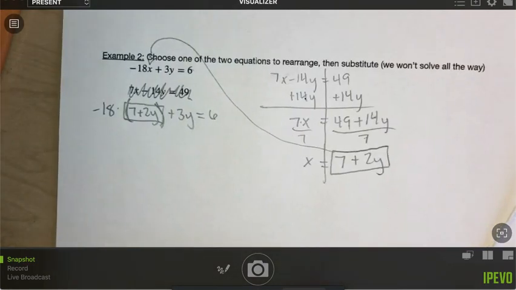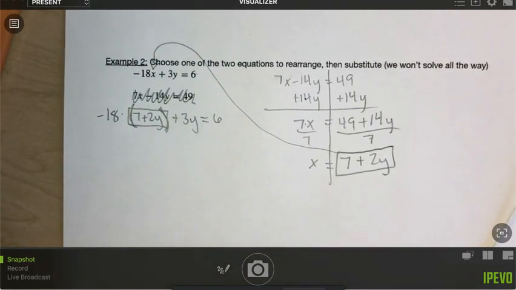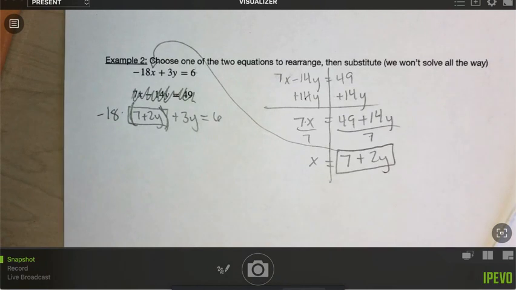So one more time, the whole idea is if neither of our equations are x equal or y equal, then we can't substitute until we rearrange one or the other. With that said, take a look at today's assignment. The first few problems are going to really guide you through, and then the last 2 problems are going to make you decide which one to use. Let me know if you have questions. Otherwise, good luck.